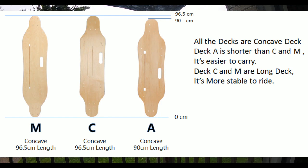And basically, as you see on the side right here, it says that the A is shorter than the C and M, which makes it easier to carry. But the C and M decks, the long ones, are a bit more stable to ride. And I've only ridden the ones we have. We both have the M and the C deck here, and they're the same length, 96.5 centimeters. The only main difference that you'll see here is the shape of the board.